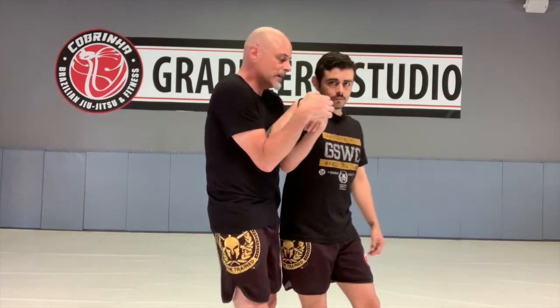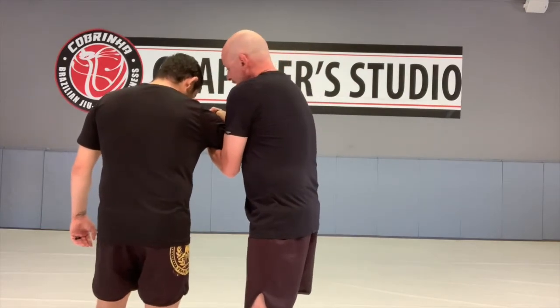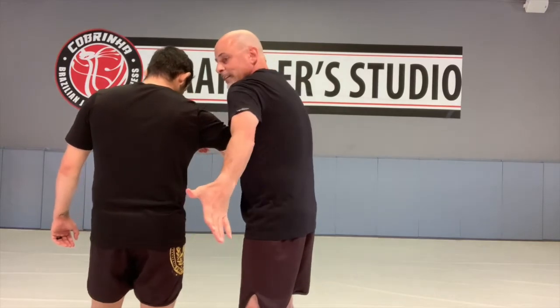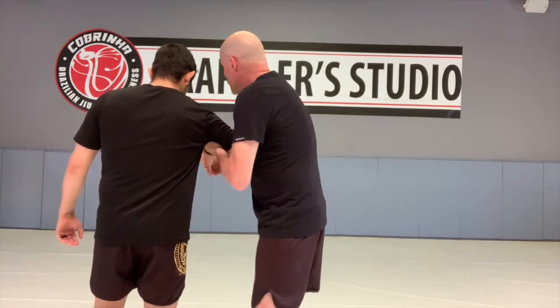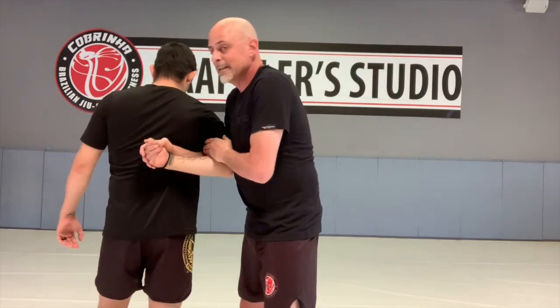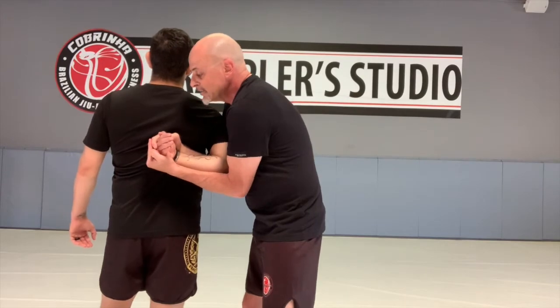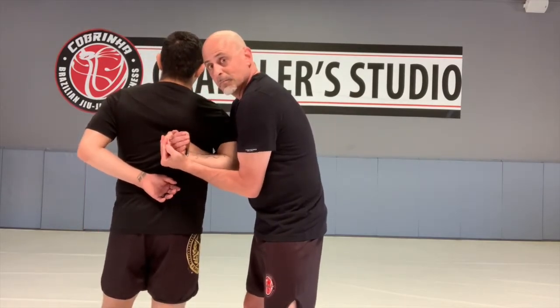Now to get to a cuffing position from here, if he seems to be compliant and knows what the deal is, okay, I'm going to show you from behind. So I'm going to hold this hand only, let go of this hand, grab the bicep and move it into my arm, keeping the control hold gooseneck with this hand. And I can just ask for the next hand or continue to apply pressure.